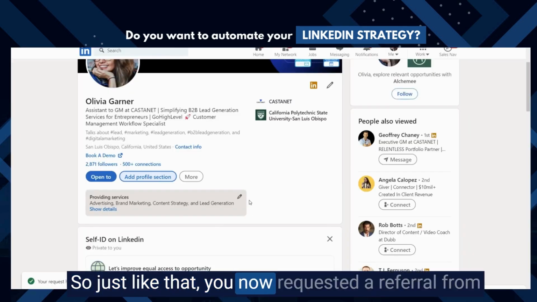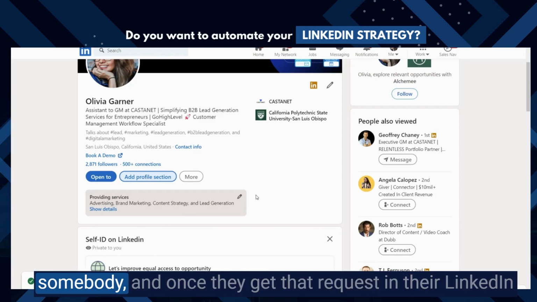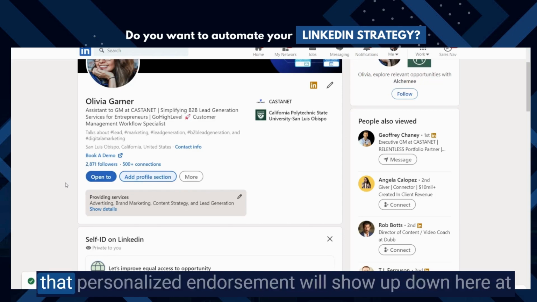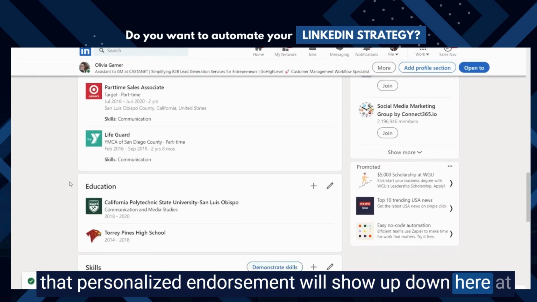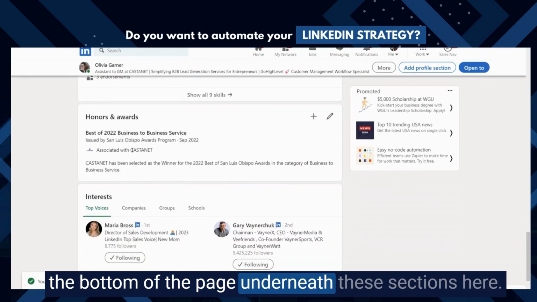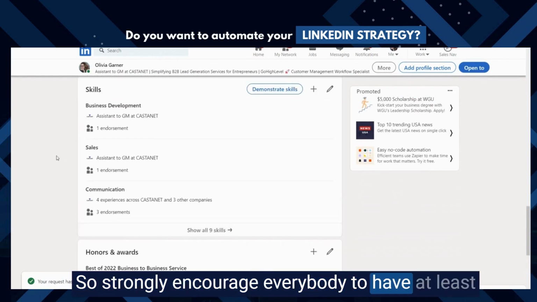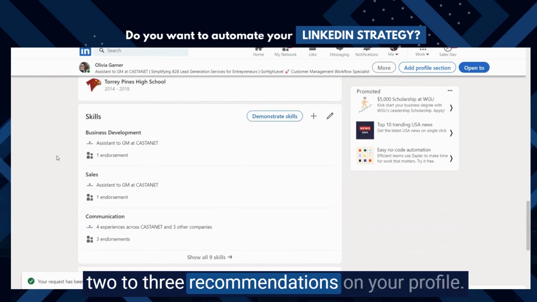So just like that, you've now requested a referral from somebody. And once they get that request in their LinkedIn inbox, they can write you a personalized endorsement. And that personalized endorsement will show up down here at the bottom of the page underneath these sections here. So I strongly encourage everybody to have at least 2 to 3 recommendations on your profile.